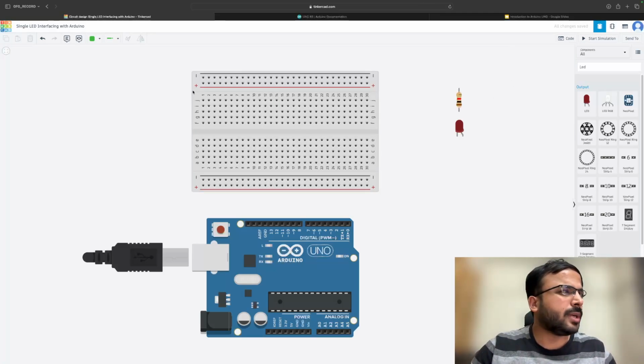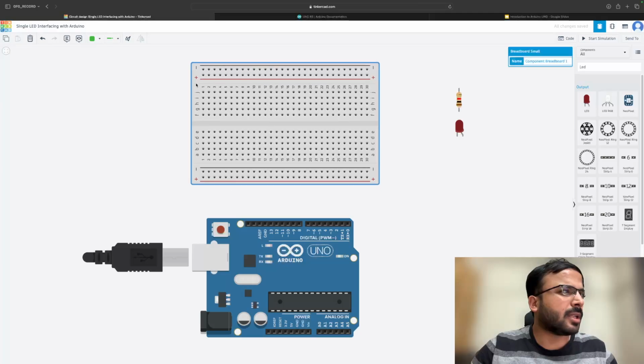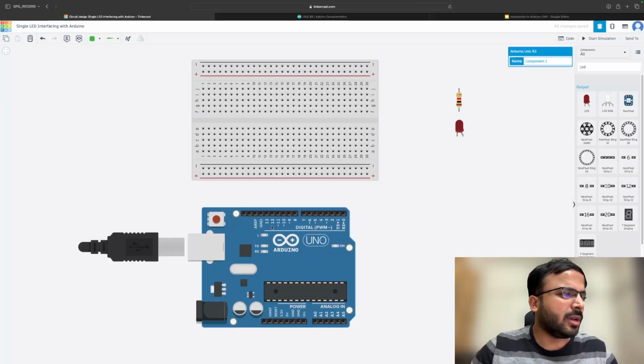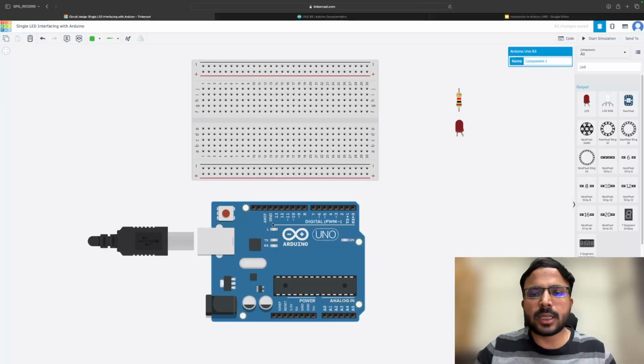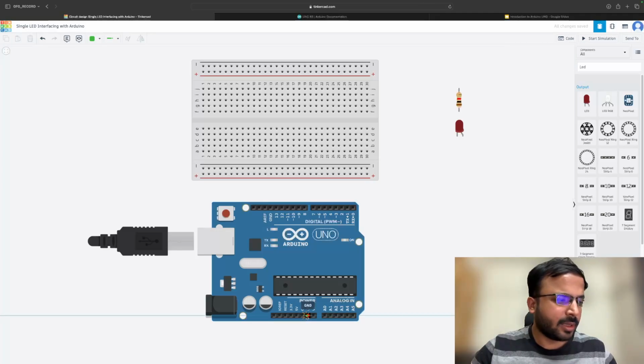So what we decided earlier, that we will power the Arduino first so that we have enough ports to power the other peripherals. So let's start connecting the ground. We will take this wire, we'll click here on the ground power pin port of Arduino. Let's connect.